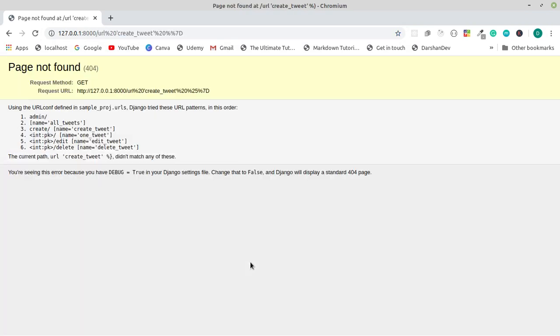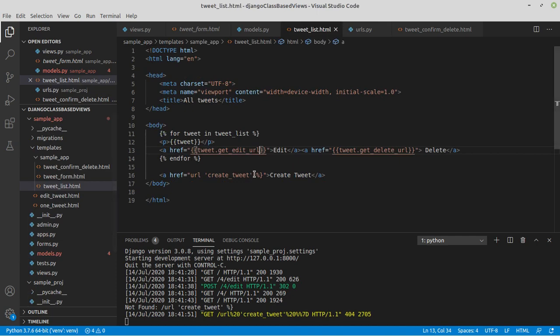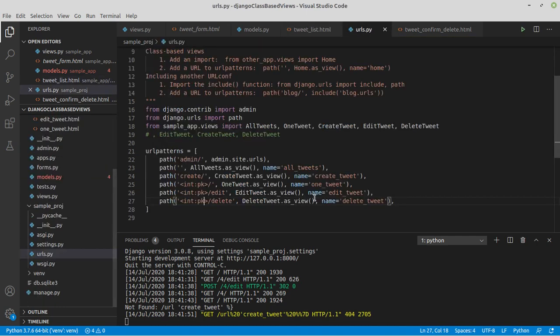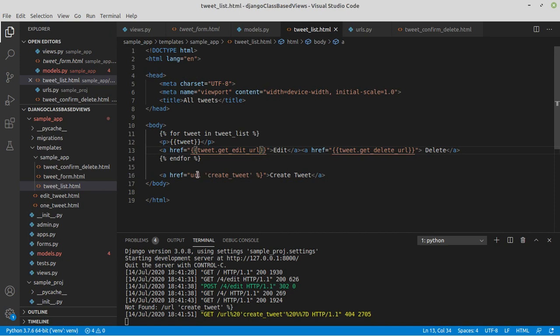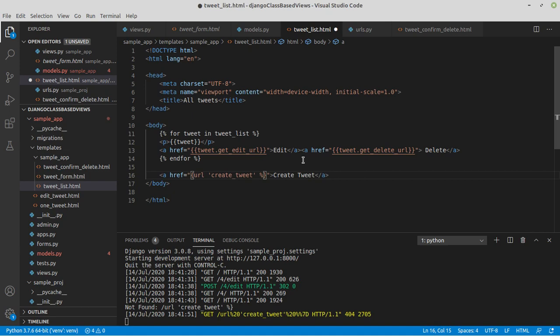I hope we can create our tweets. Okay, create tweet did not match. I think we just did the same thing again. Okay, wait. Create tweet, it should match. Why is it not matching? URL create tweet. Yes, so to just comment it, we had removed these tags. Let's add them.